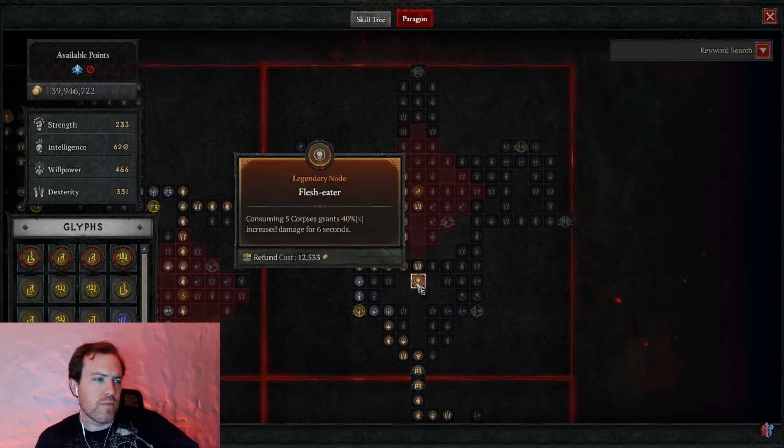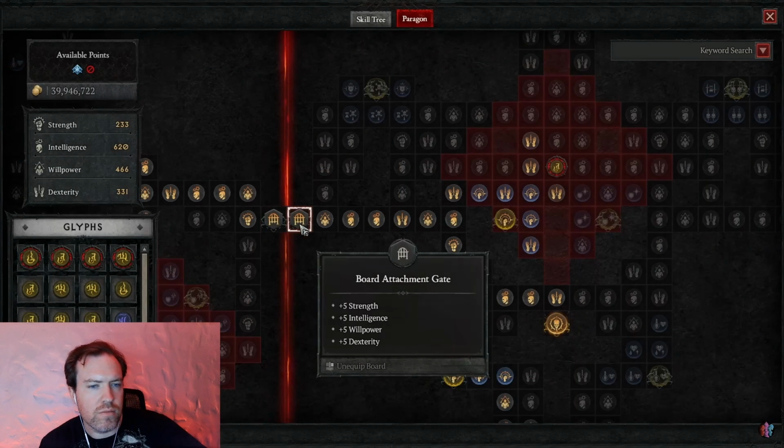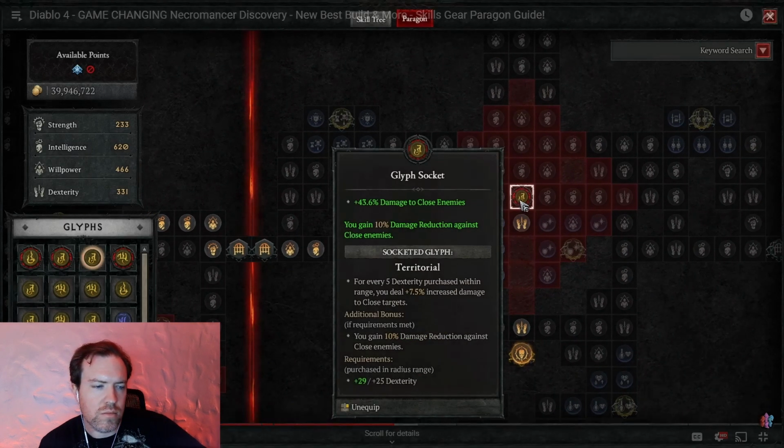A major damage increase when we consume 5 corpses, and in this build we're consuming 5 corpses instantly thanks to our weapon unique, perfect synergy with a massive damage increase. We'll move from this board straight to the right and come up from the bottom to the glyph like so, where we put in Territorial.